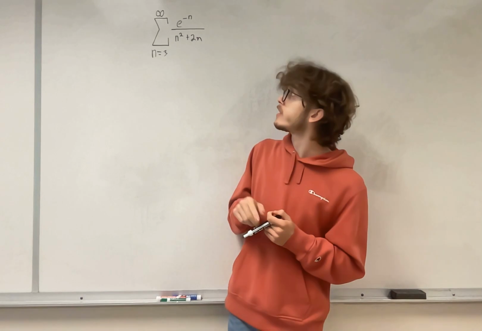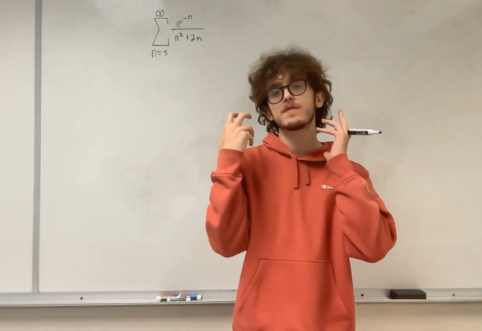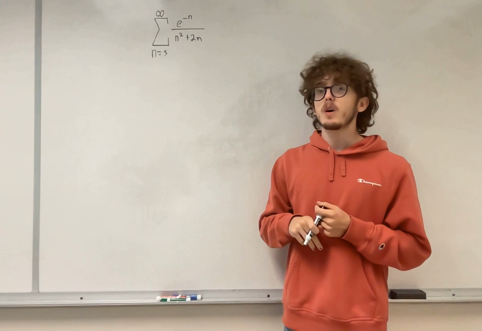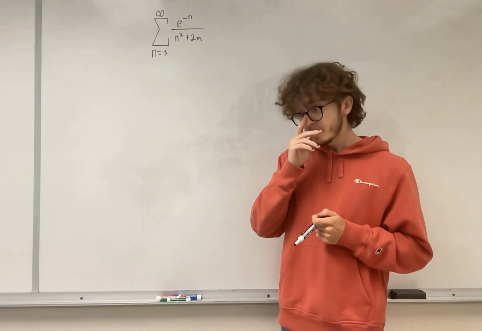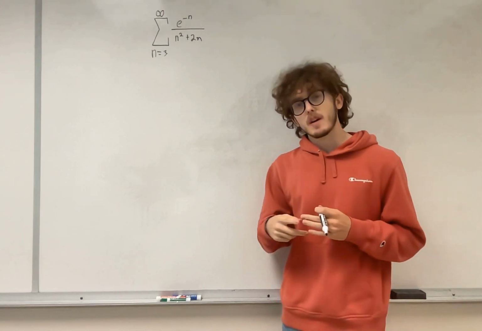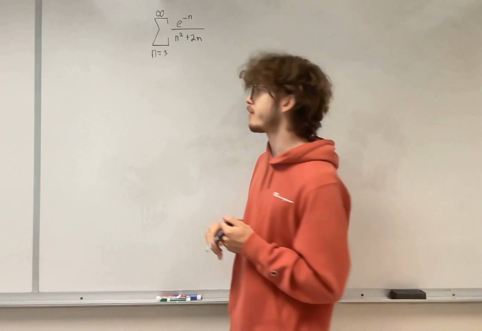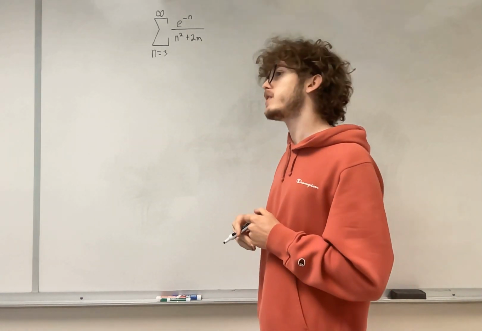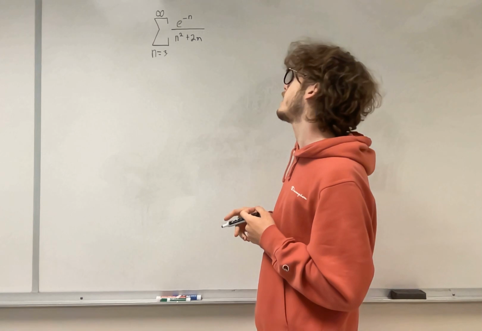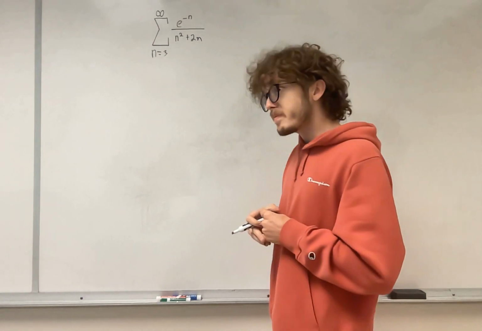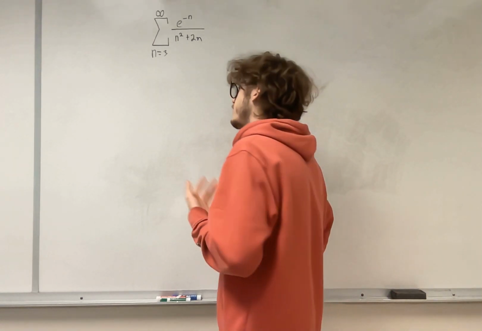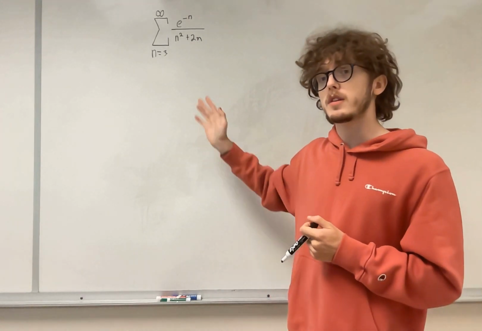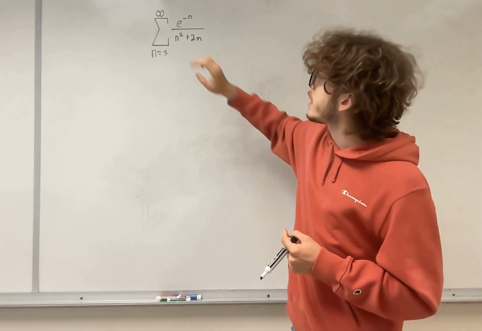This actually turns out you can, because when you look at it, you should try and find a little piece to the puzzle. What series could I make out of this one that shares something, but doesn't have all the junk on it? Well, the junky bits to me look like e to the negative n and then the plus 2n. Those are kind of constant values. We'll see why e to the n isn't important, because it is growing the function, but this one here, it's just a constant.